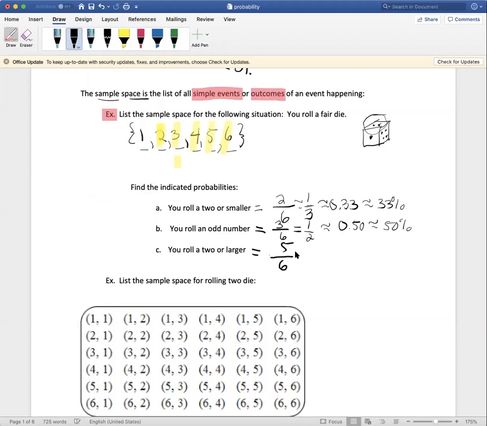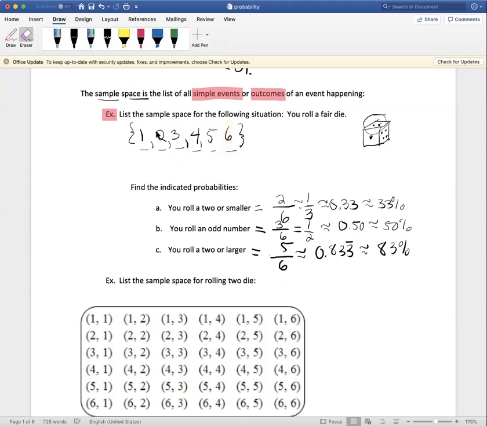So we have a 5 out of 6, and again, I'm going to get on my calculator and do 5 divided by 6 as a decimal. That's equivalent to saying 0.833, and the 3's repeat, so you put a little bar over top to represent that, which is equivalent to saying about 83% chance of happening. So there's a fairly large probability that we're going to roll a number on a die that's 2 or larger.